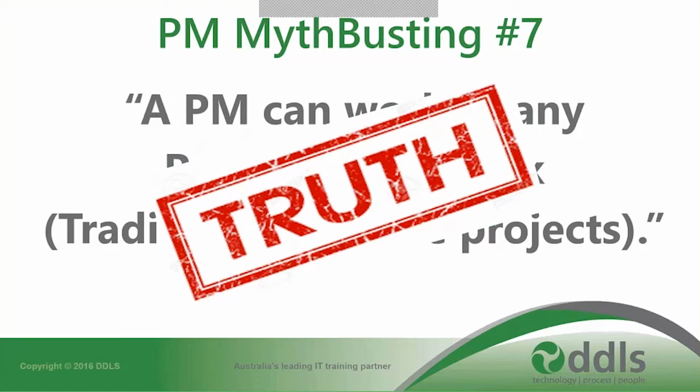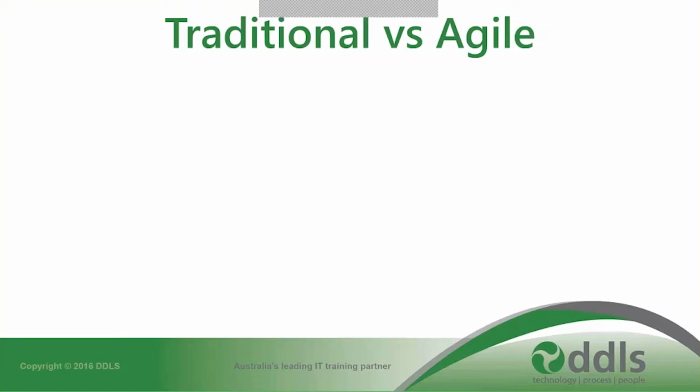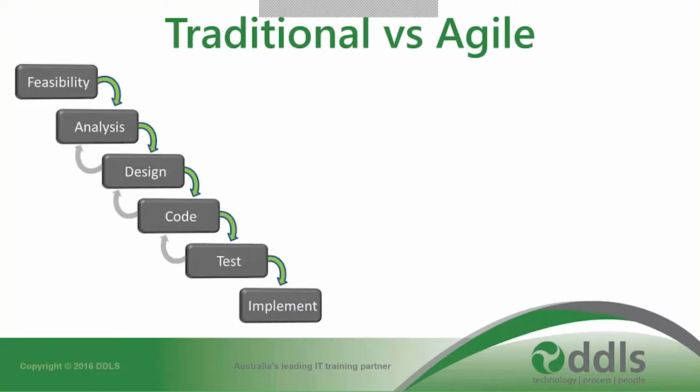So where we've got our traditional projects, you still use your same skill sets. You still have to go through your feasibility, analysis, design, your code, your test, and your implement. That is how traditionally it came through. Winston Royce actually came up with this as a white paper back in the 70s, and he said the best traditional waterfall projects would be if you did all of this once and then repeated it at least once. He said you should repeat this because we're not mind readers and we can't look in a crystal ball and get it all right the first time. So in these situations, they always say it's best to repeat it and do it again. However, when he was working in IBM in the 70s, they ran out of budget in their first cycle, so they never actually repeated it, and he again became the father of Waterfall.